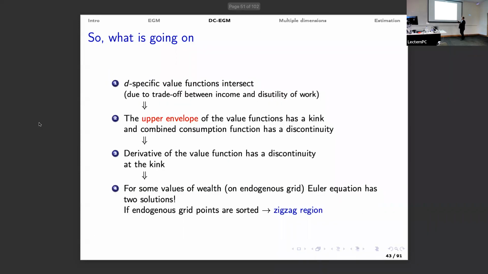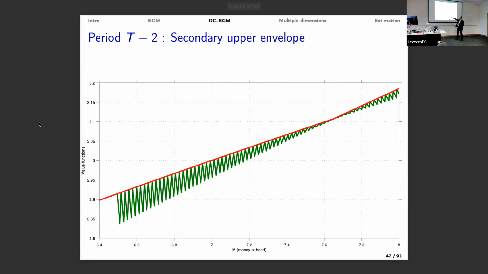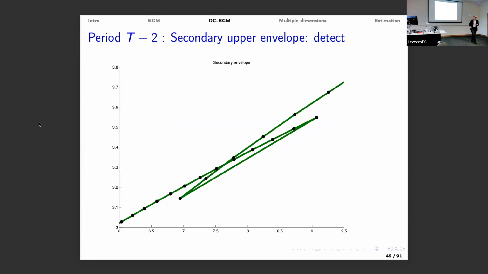And so what do we do with that? Well, and what is the nature of this phenomenon? Well, the problem is that the value function has a kink and it's not concave anymore, right? The problem with the first order condition is that it's not sufficient. And so some solutions of the first order condition, the Euler equation, correspond to suboptimal levels of value, which are drawn over here. If we killed the sorting, it turned out that what was happening is that we were producing dots using the EGM step, and then at some point just kind of jumped back over here and then continued producing dots going forward.